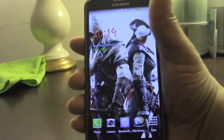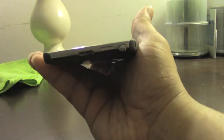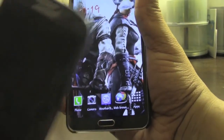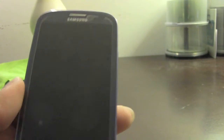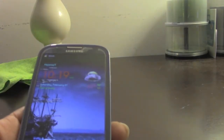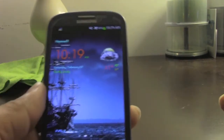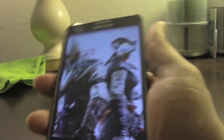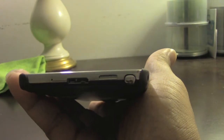And this cord, like I said, is a whole lot better. And the fact that it's a USB 3.0, this phone charges very fast. I've noticed that it actually charges much faster and better than my older phone, which is the S3. The issue that I had with the S3 was that the cord that came with it actually stopped charging. I could have the phone plugged up and I could watch the battery literally drain while it's sitting there on the charger. And I didn't understand it until I ended up switching the cords out. So I ended up using a cord that I had for a car charger, and it charged the phone pretty quick. However, when I tried to use the same cord on this phone, it didn't charge as fast. So the stock cord that comes with the Note 3, USB 3.0, works a lot better.